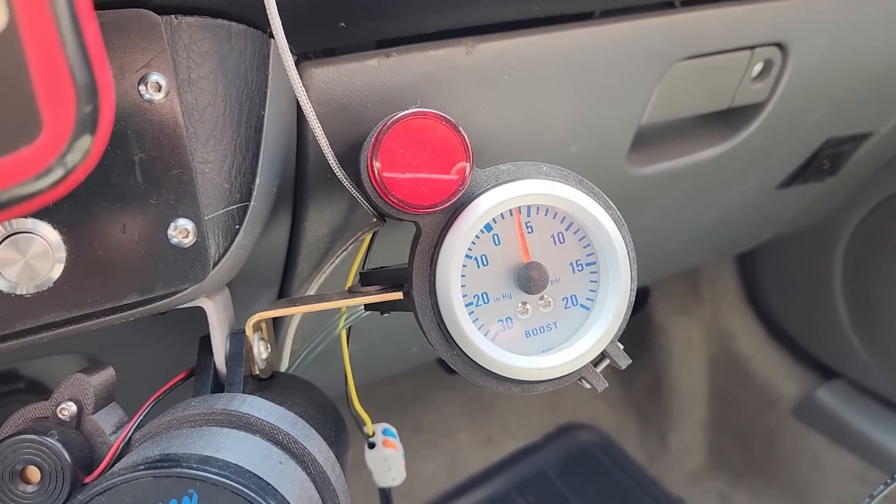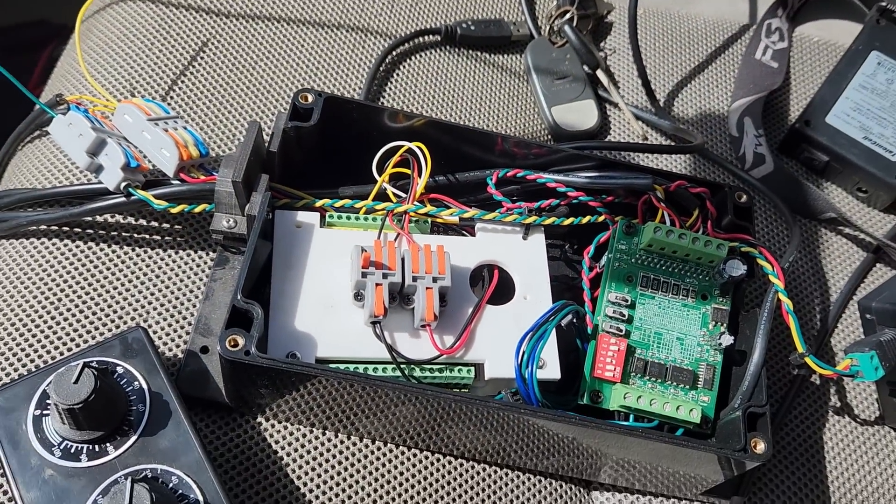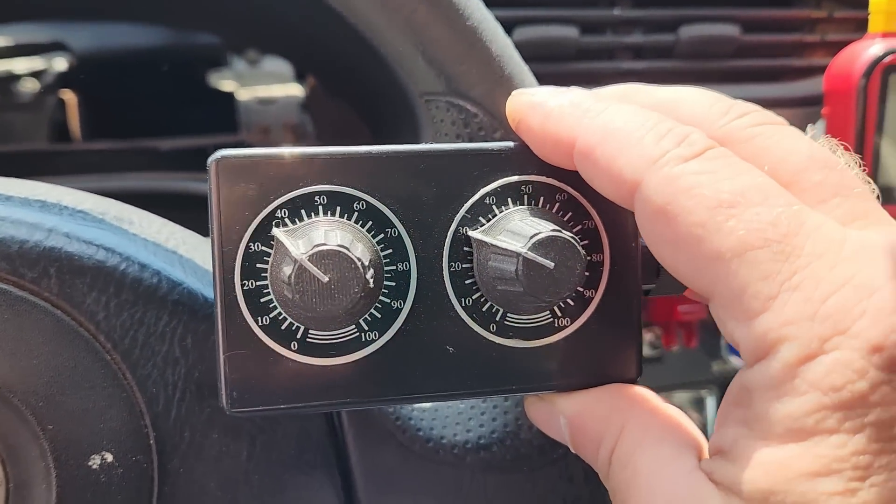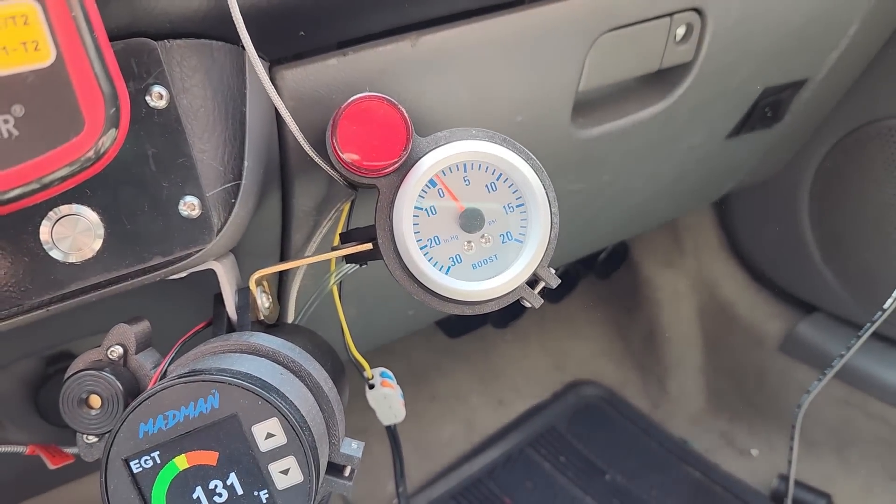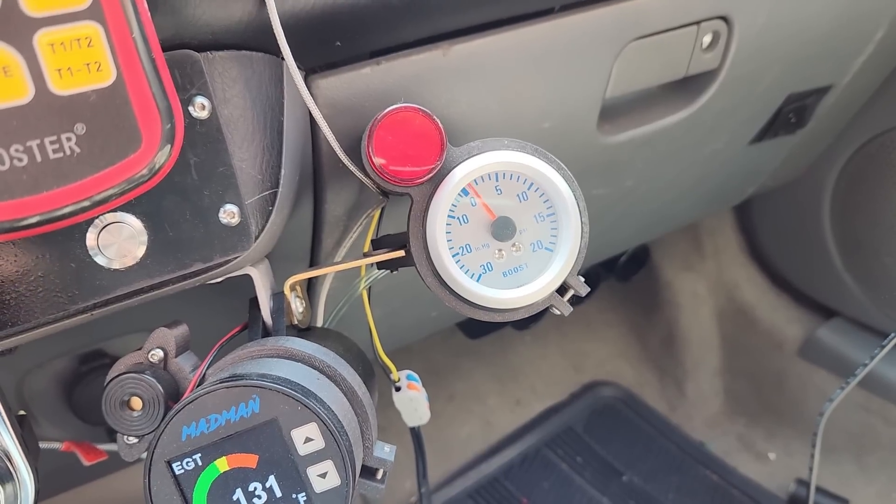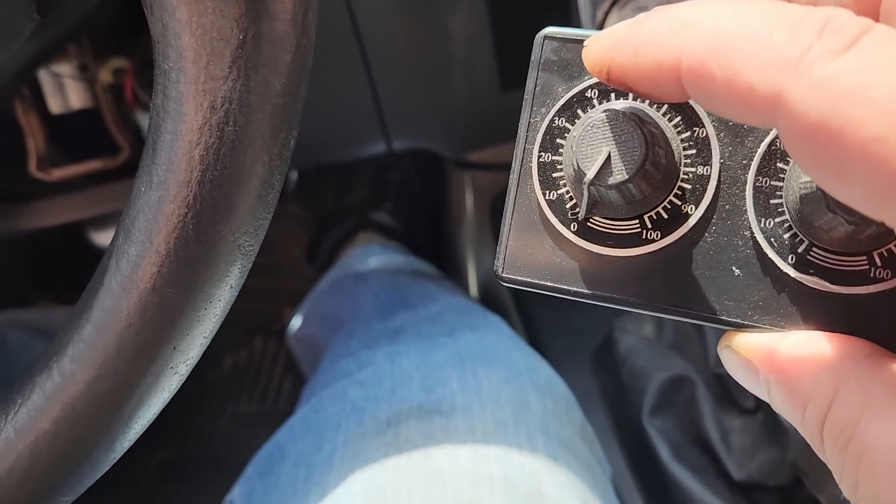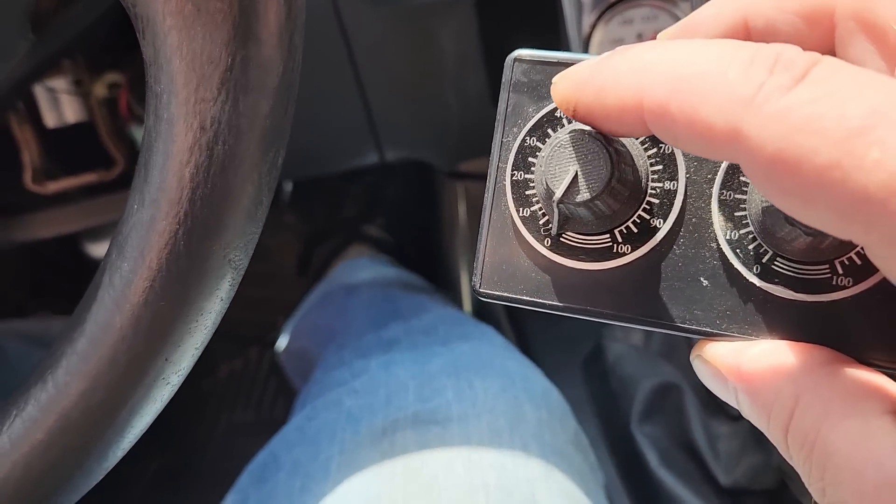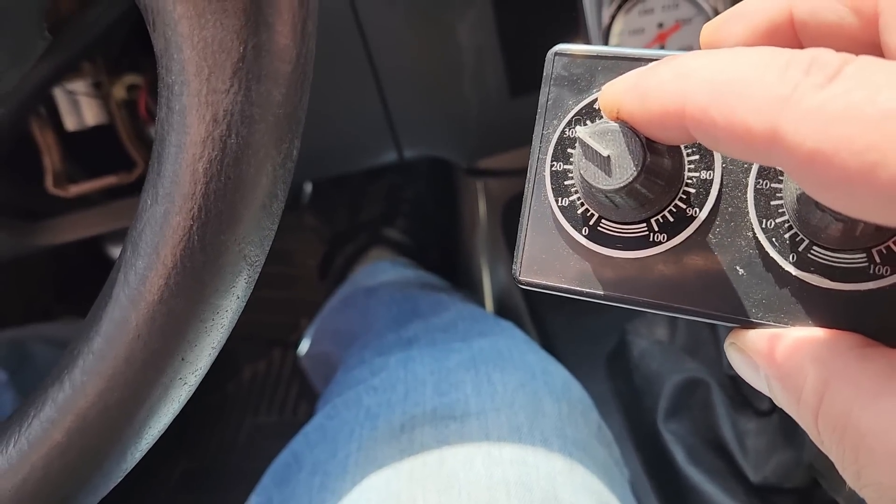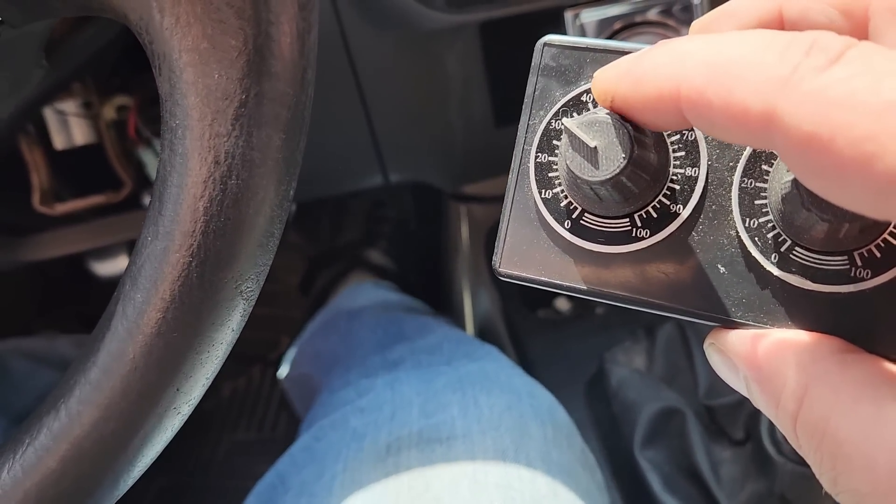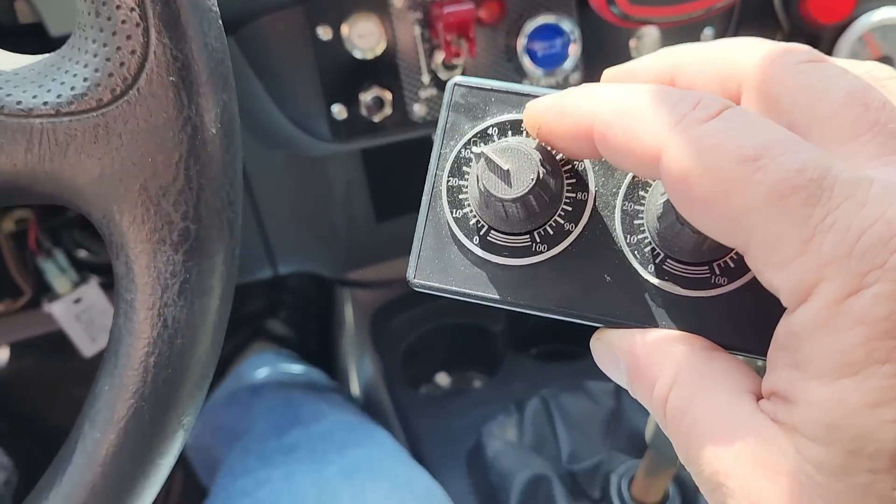Now, if you watch the boost gauge, the boost will bump up for a moment, and that's the boost controller self-calibrating. The rack controller self-calibrates as well, but that's not something we can actually see. So, if I turn the boost controller knob clockwise, you can see I have full control of the boost. I think I've shown this a few times already. Let's take a look at the rack controller knob. If I spin the knob counter-clockwise to zero, the rack limiter will extend and completely block the rack from moving when I press down on the accelerator. Now, my foot is still pressing down on the accelerator, but it's not until I turn the knob clockwise the engine will respond. Now, at this point, the throttle response is a bit sluggish. So, if I continue keeping the accelerator pressed down, I can actually rev the engine just by turning this knob.